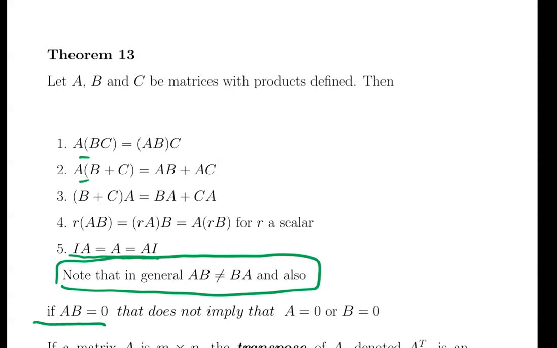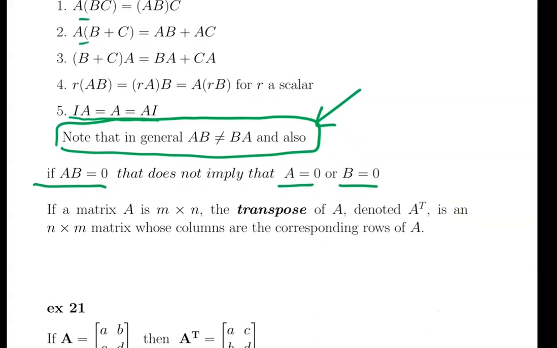Also, with the reals, if the product is 0, one of the numbers has to be 0. Not the case here. You do not need the 0 matrix for A or B in order for their product to be 0. So you have to be a little bit careful, and some things that we take for granted or seem kind of obvious with the reals are not so with matrices. This is a big one: you do not get commutativity of multiplication. Also, there's no such thing as division with matrices. There's something else that we'll get to in the next section.